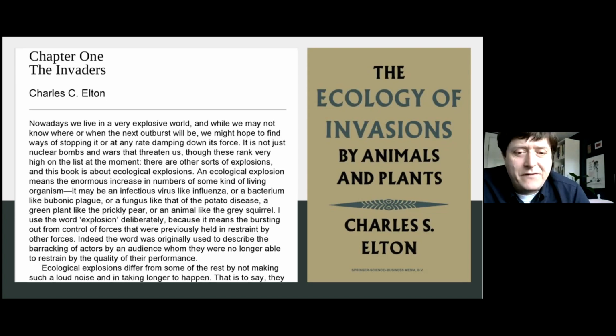So nowadays we live in a very explosive world. And while we may not know where or when the next outburst will be, we might hope to find ways of stopping it, or at any rate damping down its force. It's not just nuclear bombs and wars that threaten us, though these rank very high on the list at the moment. There are other sorts of explosions, and this book is about ecological explosions. An ecological explosion means the enormous increase in numbers of some kind of living organism. It may be an infectious virus like influenza, or a bacterium like bubonic plague, or a fungus like that of the potato disease, a green plant like the prickly pear, or an animal like the grey squirrel.